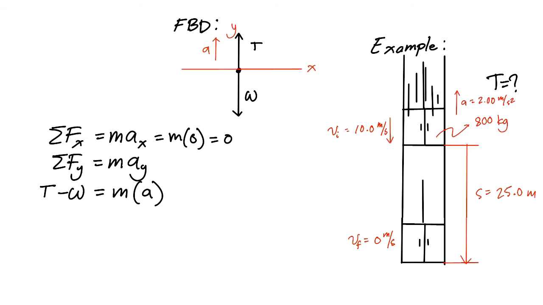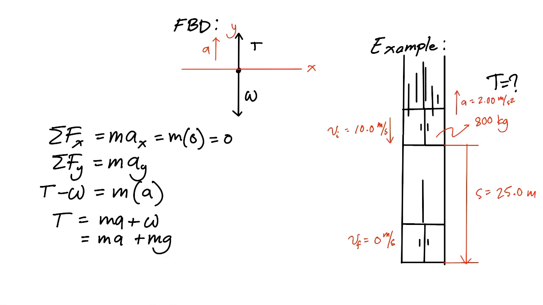Now, we are trying to solve for the tension nung cable connected to our elevator. So, from this equation, we can now actually solve for the tension. That is simply T is equal to ma. We are trying to transfer itong weight to the other side. Negative siya dito. Paglipat niya sa kabila, naging positive na siya. And remember that weight is equal to the mass of the object times the acceleration due to gravity. So, we can write that mg.